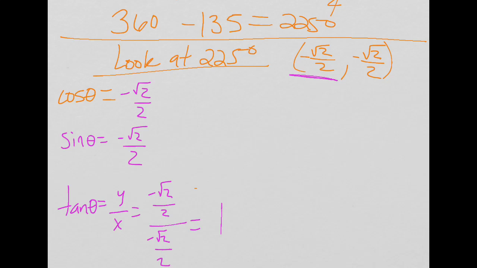You don't even have to rationalize them on this test if you don't want to. You can. If you get it wrong, though, we'll mark it wrong. Wait, so what was the rule? When we flip these, some of you on your homework, secant goes with cosine. So 1 over cosine, all I do is flip that. So that's 2 over root 2. The negative still goes with this fraction, but it doesn't matter where you put it. You can put it on top or bottom, wherever. It's just got to have a negative somewhere.